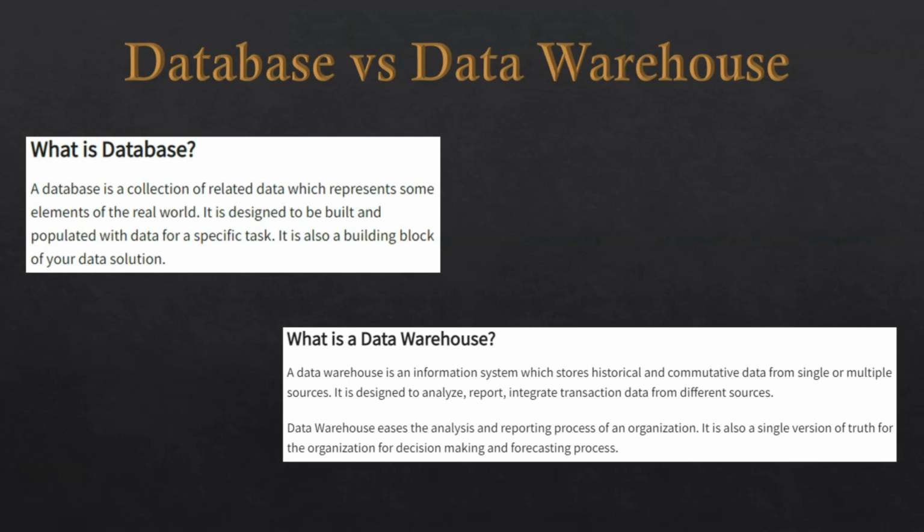Guys, in this definition of a data warehouse, we have seen multiple words like historical, cumulative, analysis, integration, different sources, decision making and forecasting process. When we cover the basics of ETL, we will understand why all these data projects or data solutions are required. They are required because a client needs a very clean BI report so that he can take his business decisions. By BI I mean business intelligence.